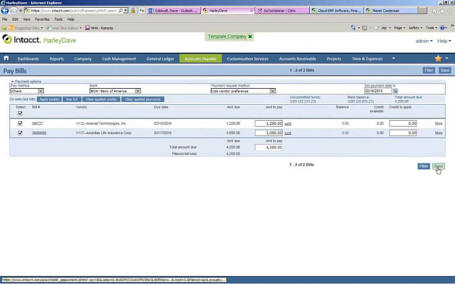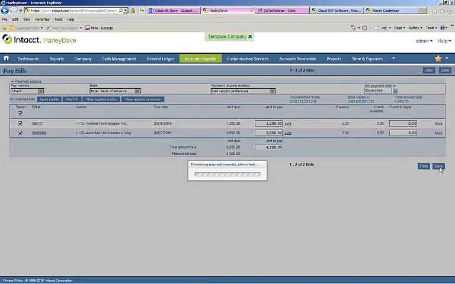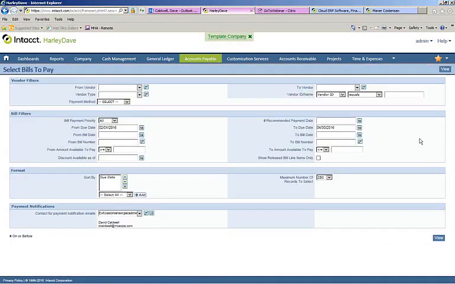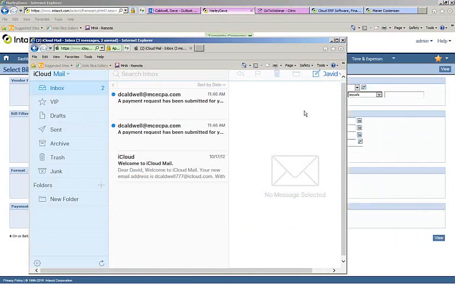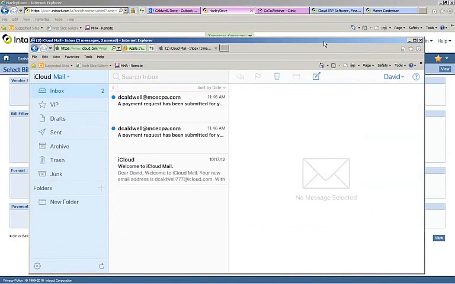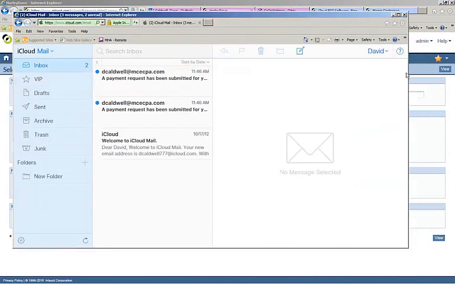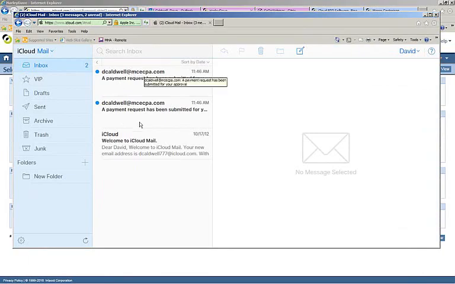Once I save at this point is when the activity for the approval process begins. And what we should see is that an email should be generated to the approver that there have now been bills that have been selected to pay. In that email, there will also be a hyperlink to follow back into the Intacct system, allowing that user to log in and come to the area of approving the bills that have been selected or declining the bills that have been selected.